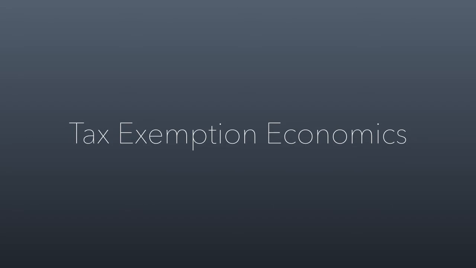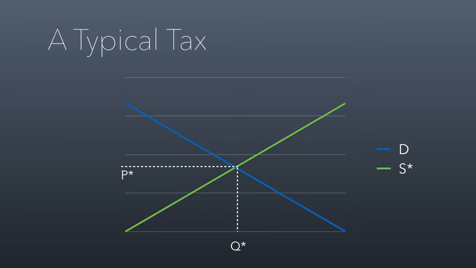Let's dig into the economics of this. In my chart here, what you see is a normal market. The downward sloping blue line is the demand curve. The upward sloping green line is the supply curve. Where those two curves meet is the amount of quantity that's going to be produced — let's say it's health care or education. A certain amount of education is going to be produced; that's the Q-star at the bottom. And it's going to be priced at a certain price, which is P-star on the left. This is how markets ideally behave without any influence.